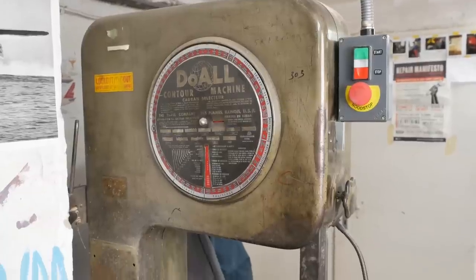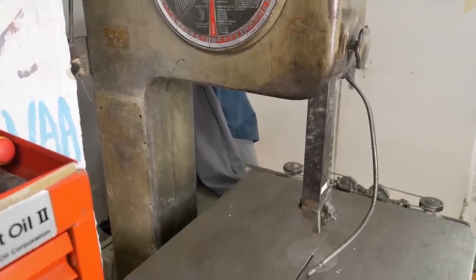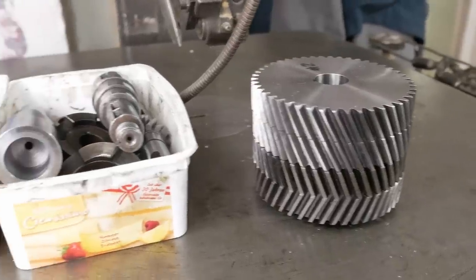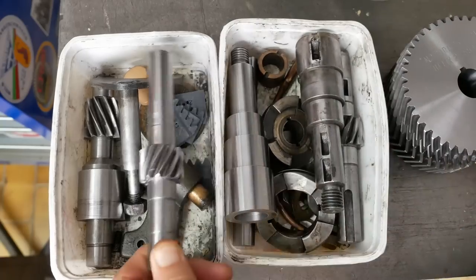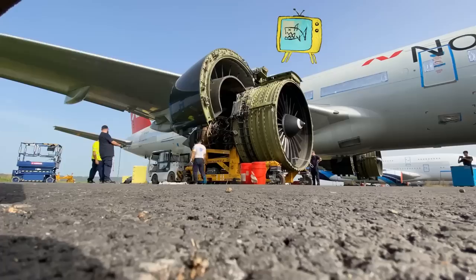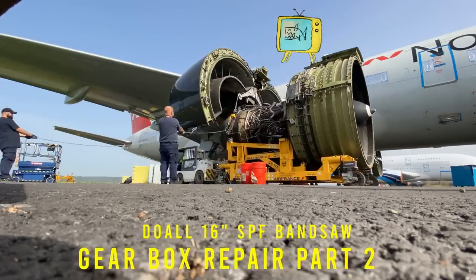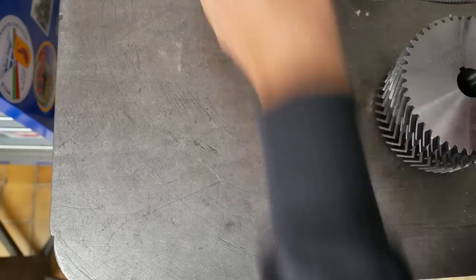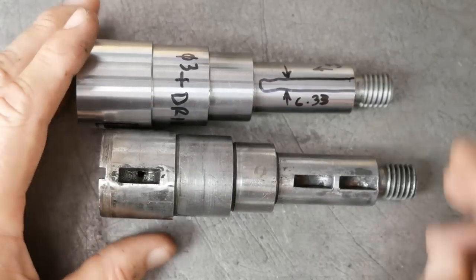Yeah, g'day and welcome back to episode 2 of my trilogy on DoAll Bandsaw gearbox repair. I've already got all the parts out of the gearbox, and before I can install these beautiful new gears which Luke sent me, I need to finish the output shaft. Right, now the features I still need to work on here.